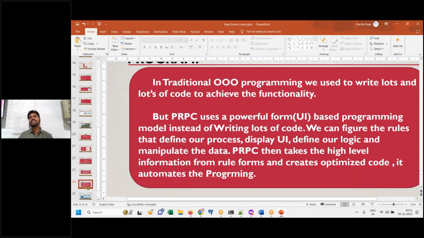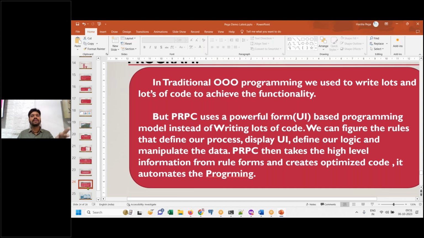What do you mean by automation of program? Code will be generated. Code generating tools have come into the market. What are those? Bots, right? Artificial intelligence generating tools came. ChatGPT generates coding. Many other tools are going to generate coding. Coding will be generated automatically without human beings writing. That is called automation of coding.